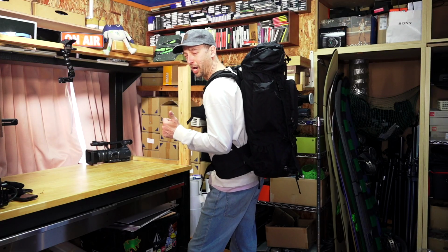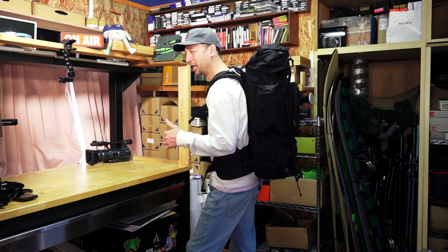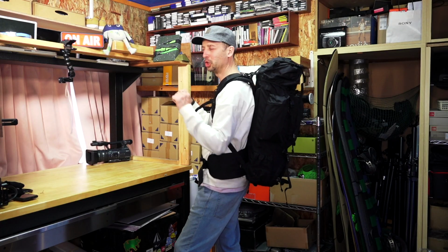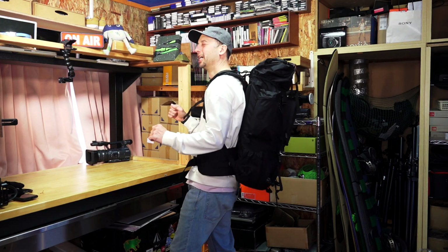This strap was a little bit loud. So I think after a couple years of use, if you're pulling on those straps a lot, they'll start to wear out or break. But it's not going to be in one season. I mean, how often do you use a backpack?